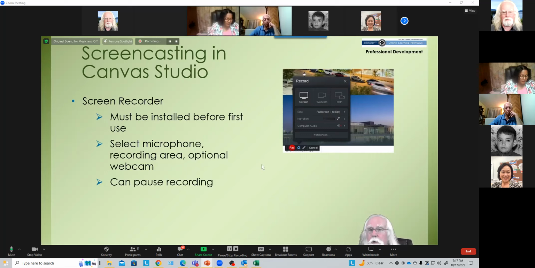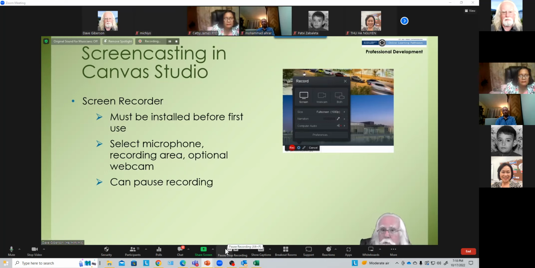With Canvas Studio, you do have one capability that you don't have in Clipchamp, which is that during the recording, you can pause. If you have a brain freeze, or you just get tired, or you start getting hoarse, you need a drink of water, you can pause the recording, take care of yourself, recenter your chi, and proceed, and then start up again without causing any glitches or anything in the recording. That's not true in Clipchamp. It is true in Zoom. I can always pause a Zoom recording as well.